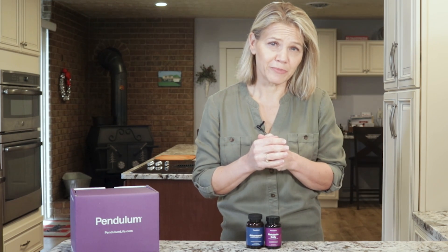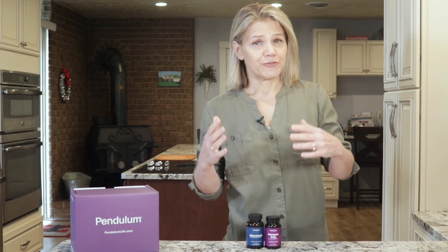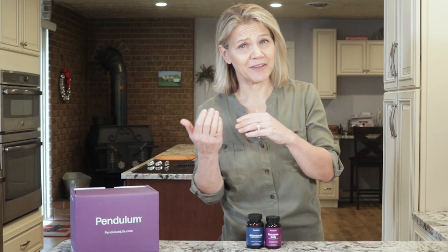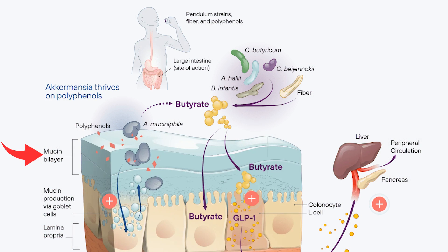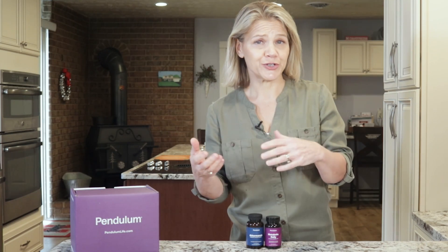Just as important to your metabolic health is the integrity of the gut lining. That lining creates a barrier that separates the contents of the gut from the bloodstream. A major factor in keeping that barrier strong is the layer of mucus coating the inner wall. That coating provides a home for beneficial bacteria called Akkermansia that feed off of proteins called mucin. You want that feeding to happen because when the Akkermansia consumes mucin, your body responds by producing more of it, which replenishes and strengthens this protective layer. Low levels or a lack of Akkermansia in the gut is linked with a thin mucus layer, which has been associated with obesity, diabetes, inflammation, and metabolic disorders.